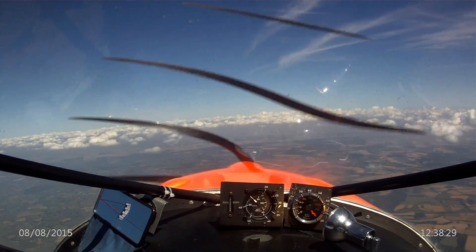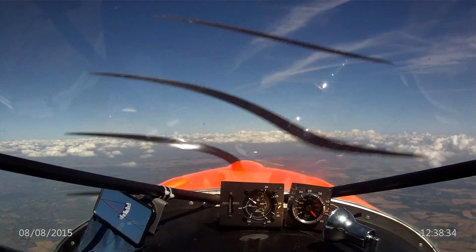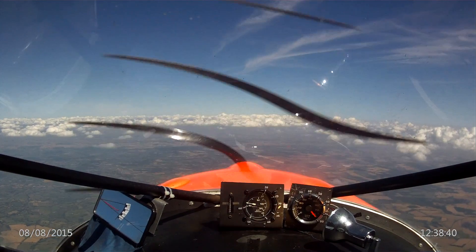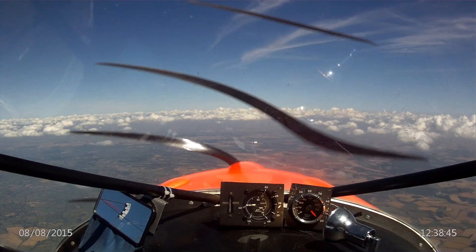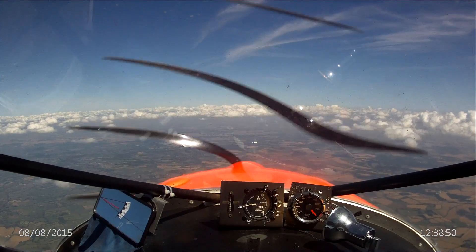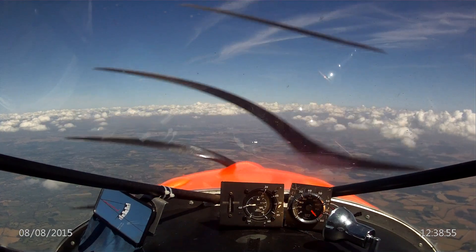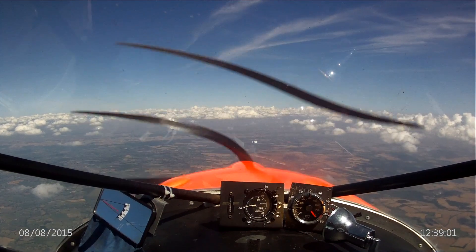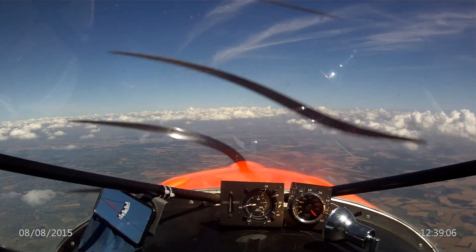This is a view from the forward viewing camera, showing also my head-up display. The instrument on the right is a GPS ground speed indicator. The centre instrument is a sensitive airspeed indicator. A note of caution here: the pitot head in this aircraft is on the strut below the wing. As the angle of attack increases, the increasing pressure below the wing increases the pitot static pressure, and at the stall speed the airspeed indicator under-reads by about 12 to 15 miles an hour. The left-hand instrument, a row of lights, is an Advanced Flight Systems Sport electronic angle of attack indicator.